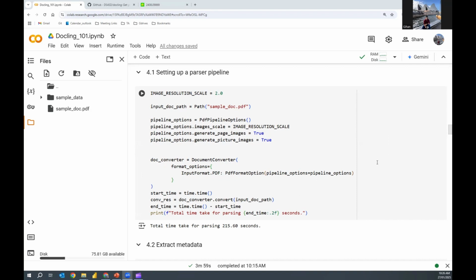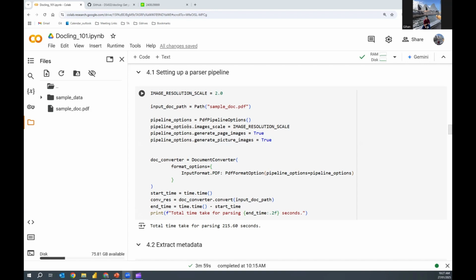For example, in this case, I am going to extract the images from my document, and I'm also going to convert my pages to images. This is a really important use case. Sometimes when we provide images to the language model, it behaves a lot better than extracting the text and providing it. So vision-enabled language models are there, and in such cases, this can be important.